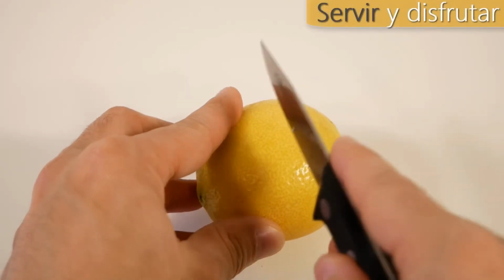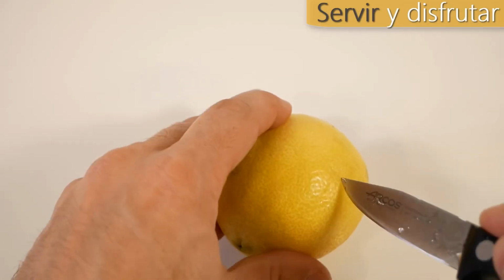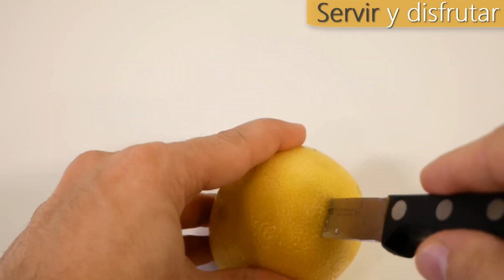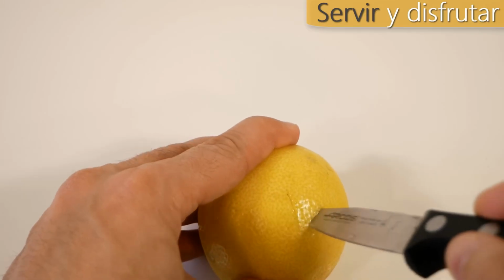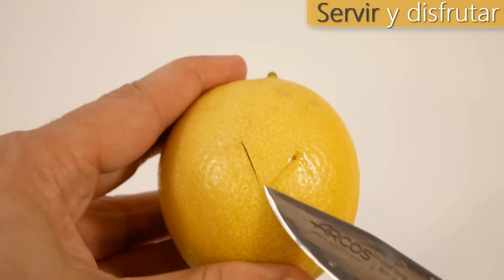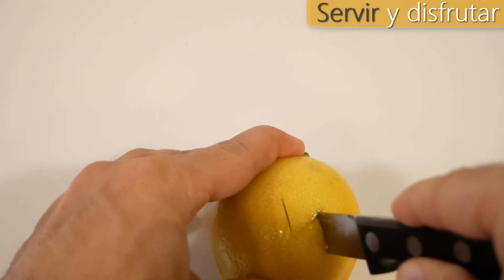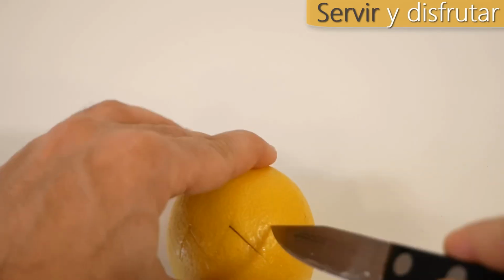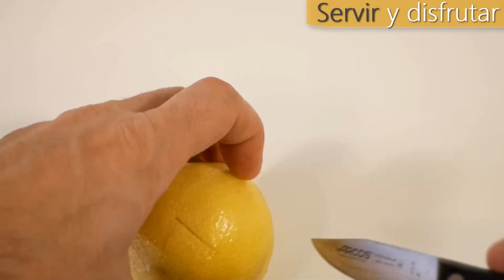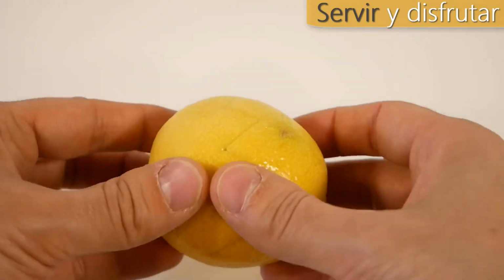If you want to decorate a little, you can do the lemon trick, but instead of cutting it in half, look, we take a small knife like this one and we're going to cut like this. Then in the opposite direction, so that it forms a kind of triangle. Do you see like this? If you keep joining triangle after triangle all around the side of the lemon, in the end you will have it cut in a decorative way without too much difficulty. So, if you're not very handy like me, it's the best.